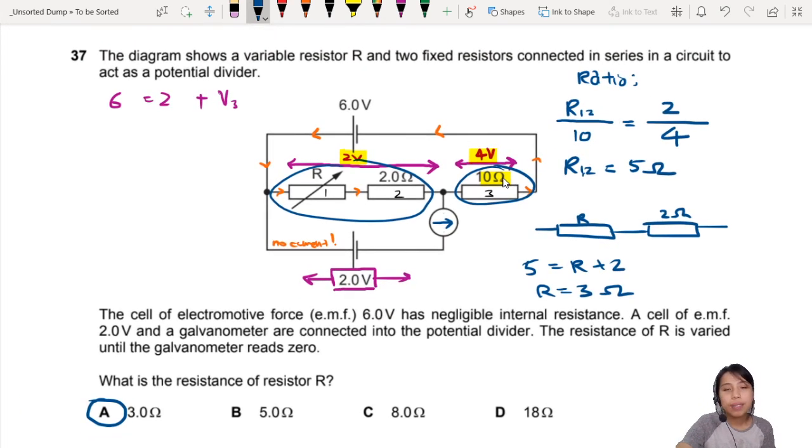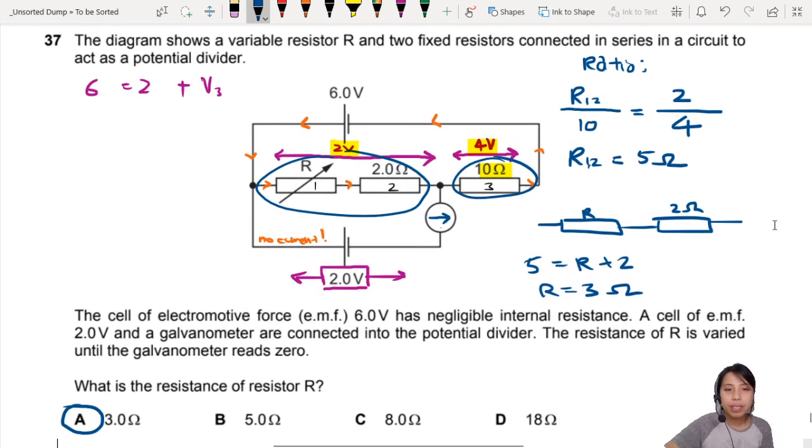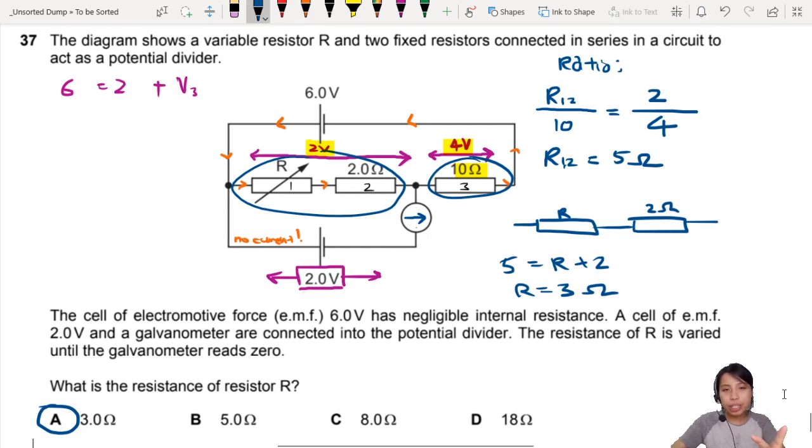So the whole idea of this question is, you know that 2 volts equals to 2 volts in the primary section here and down here. And from there, you have to figure out what information you can dig out or calculate or find from the whole circuit. Go try out more questions about potential meters. If you are not sure where to find them, you can go down to the description. Click on the hashtag for potential meters and you will see other questions that are similar to this one. So that's all for this question. See you in the next one.